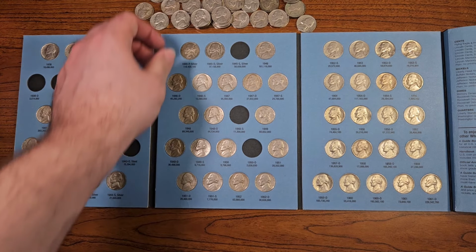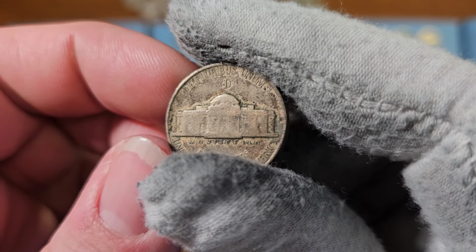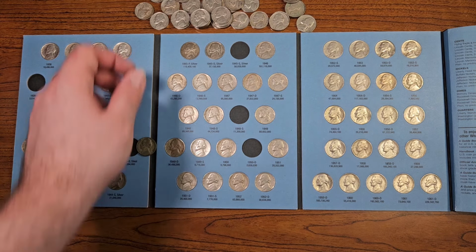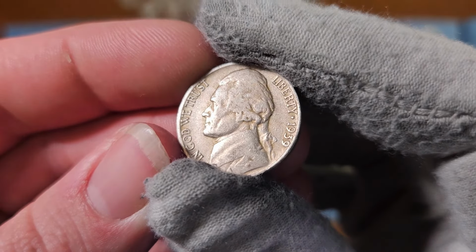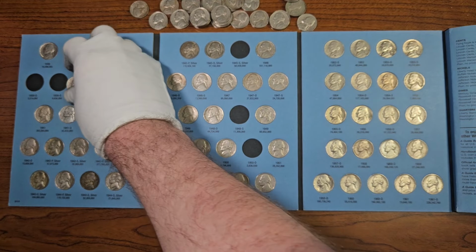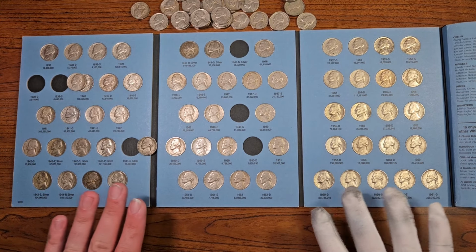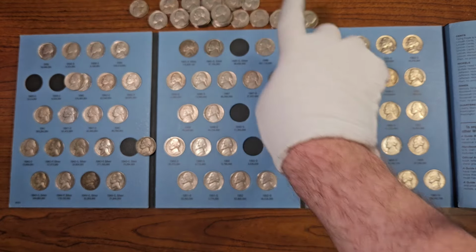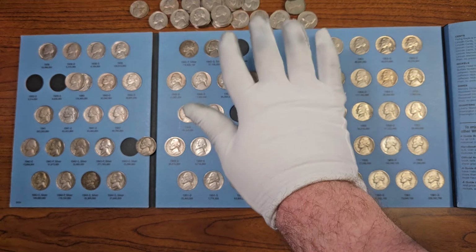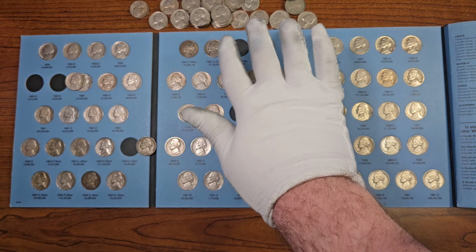All right. Here's that 43 Denver. It'll go right in that spot. And here is that 1939 San Francisco. It will go right there. But before I plug these into the book, I'll go ahead and check these nickels up here for upgrades. So I'll go ahead and do that now, and I'll be right back to let you know if I have any upgrades for the collection book.